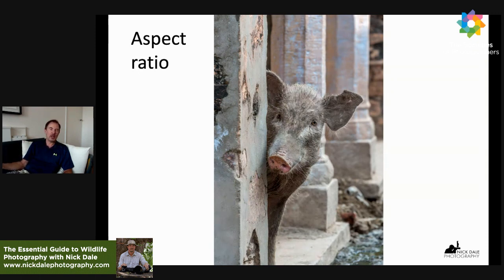I think Andy Skillen, who's a wildlife photographer, once told me you should be taking roughly 1/3 of your pictures portrait rather than landscape, vertical rather than horizontal. You have to force yourself to do it sometimes, but think about the composition. So in this case, you've got the pillars, which are going vertically up and down. You've got the position of the pig, so you see more longitudinally than you do the other way around. So it's kind of obvious that you need portrait mode. Sometimes it won't be quite as obvious, but at least try it out every now and again.